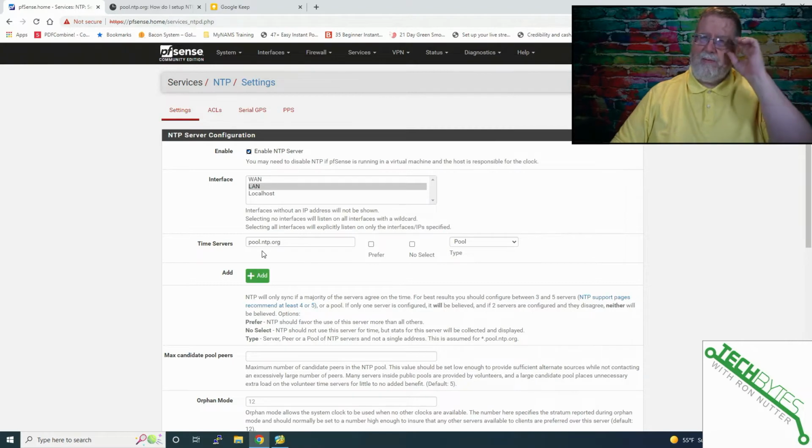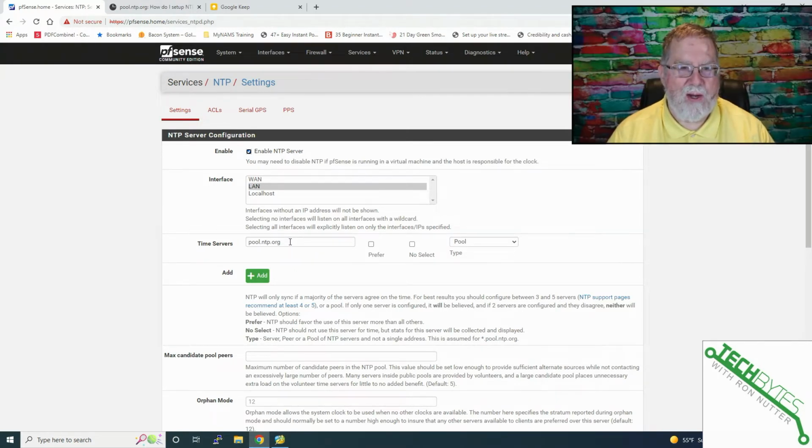Now, by default, it comes with something called pool.ntp.org. This is a very interesting process because you're not going to the same host. This is going to a pool, so it's using something called round robin DNS. So if you try to resolve pool.ntp.org right now, you'll get one host. If you do it, say, 15, 30 minutes later, just picking a number out of the air, you'll get a different host. You don't have to keep changing things because NTP servers come and go in some cases, and you don't want to find that you are trying to reference a server that's either offline or is not going to be coming back. I'll show you how to get to the information to make this much easier.